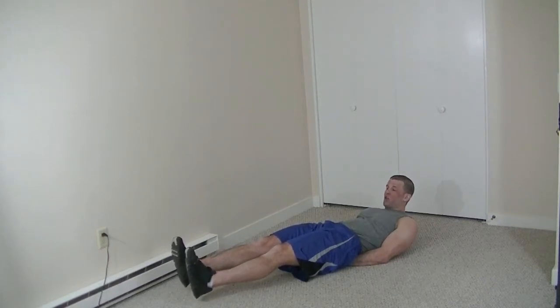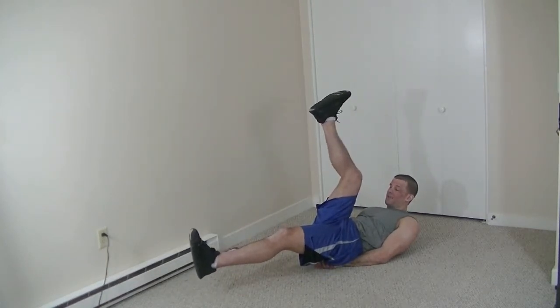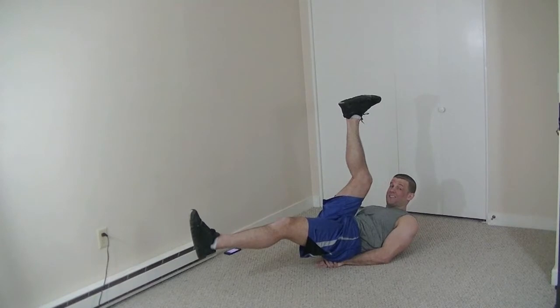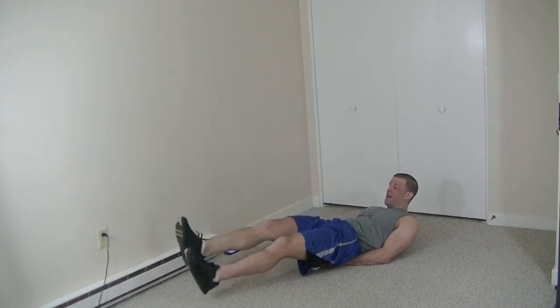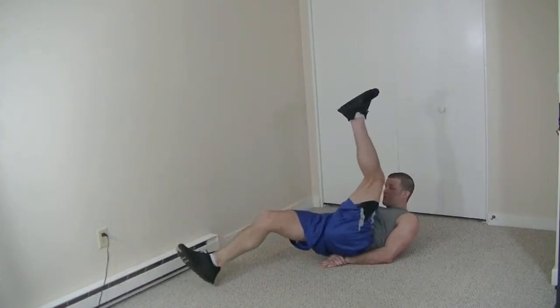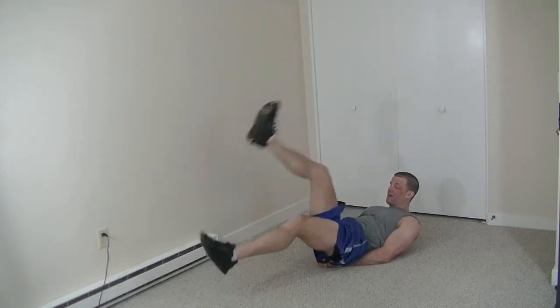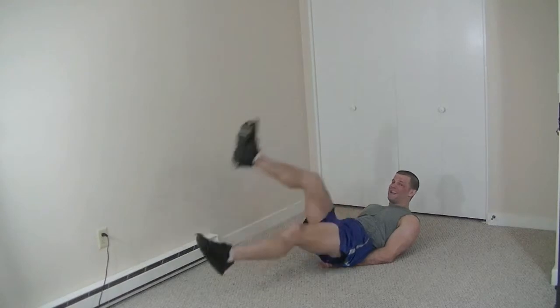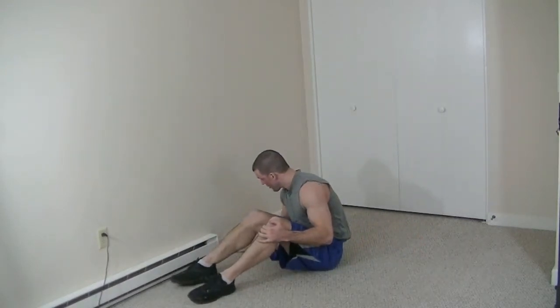From here, I'm just going to alternate legs. I'm going to raise my right leg up to my waistline, then try to break the point of my waistline and bring my right knee up as far as I can until it's level with my right pectoral muscle. Then I'll descend my right leg down and repeat the same motion with my left leg, just alternating. You can pick up the speed here to get your heart rate up. It's a great way to independently train each side of your lower abdominals. We're going for 30 seconds.